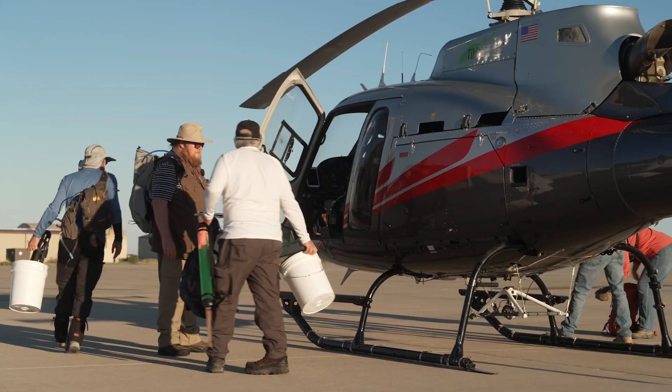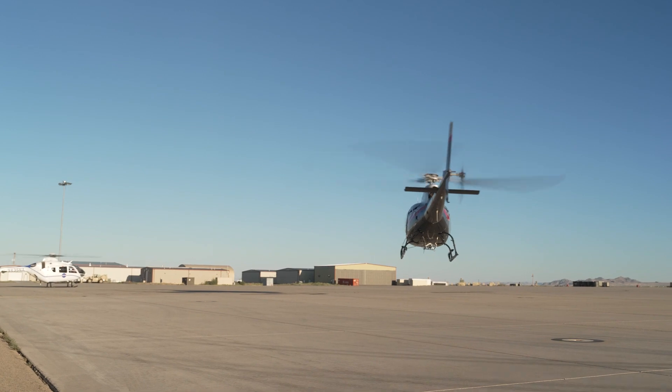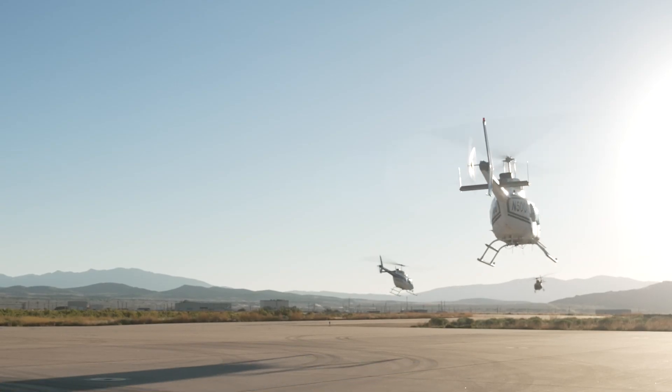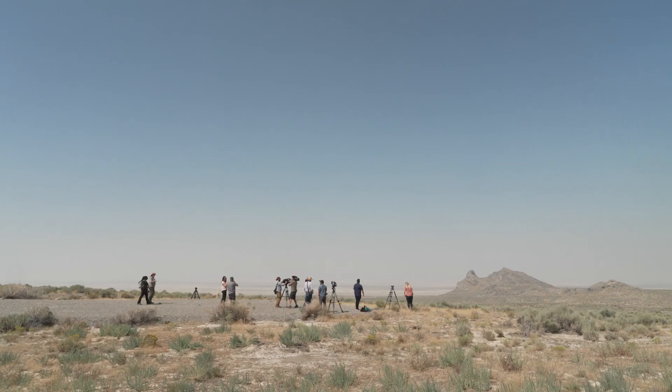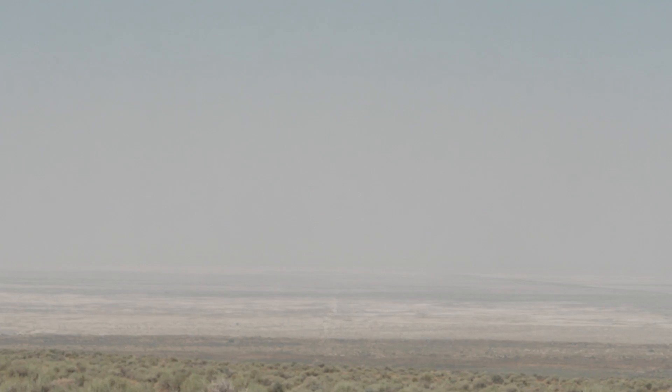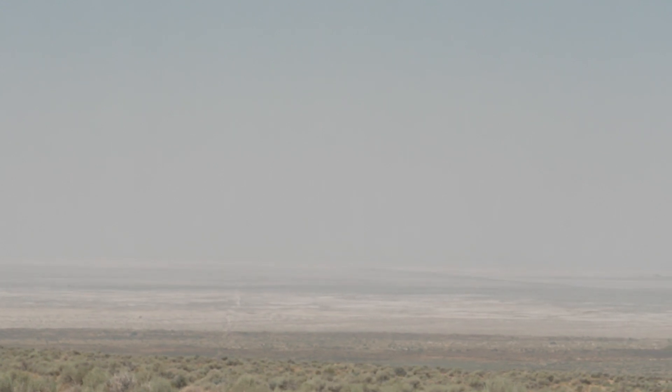We arrive here at the Michael Army Airfield and we get into our helicopters and we fly off to just outside what we call the landing ellipse — the area that is most likely where the capsule is going to touch down on the ground. And then we wait until we get confirmation that we can see the parachute opening up, and then the military will track it all the way to the ground and they'll tell us where it's located, at which case the helicopter team flies out to the site.